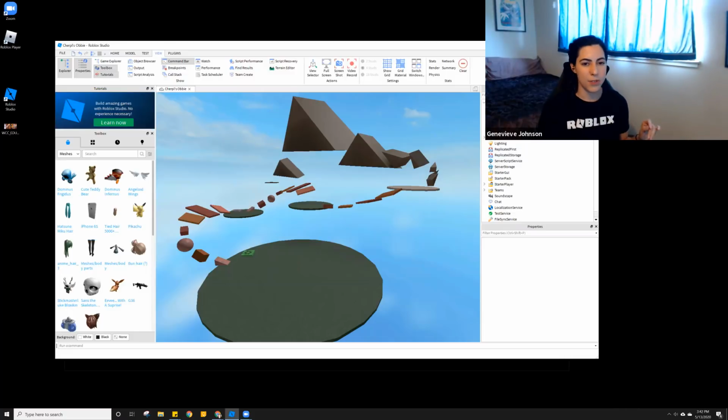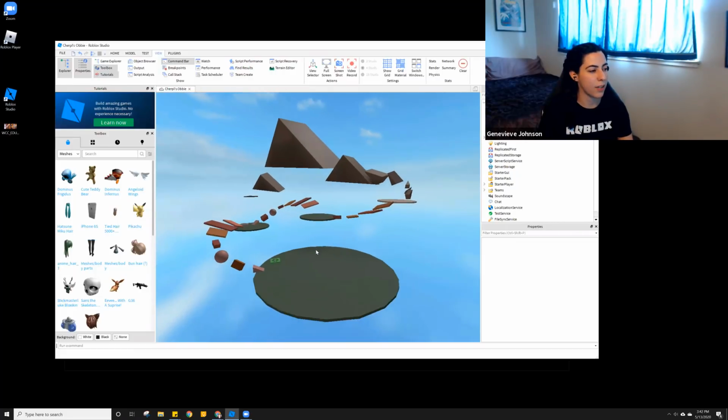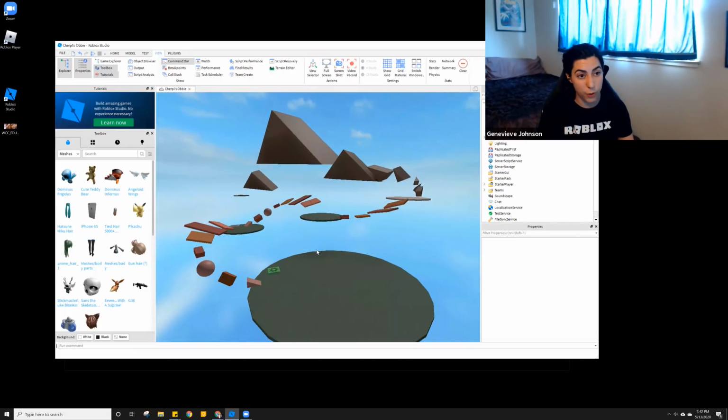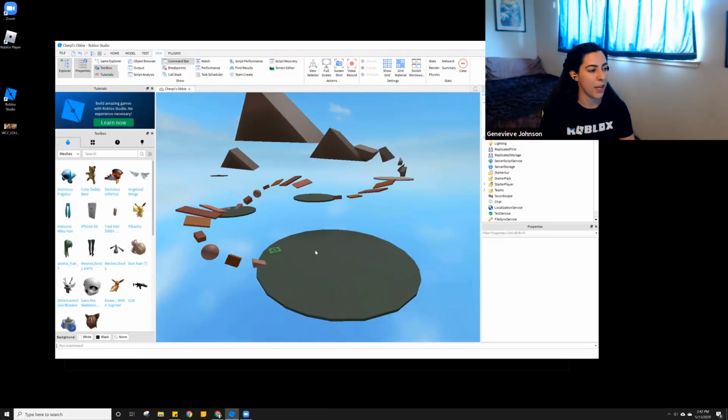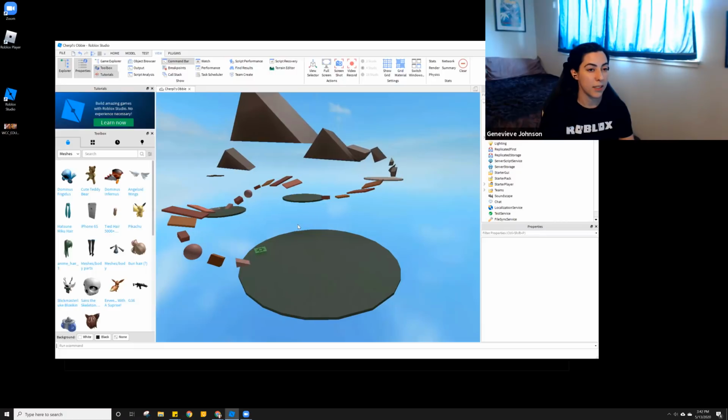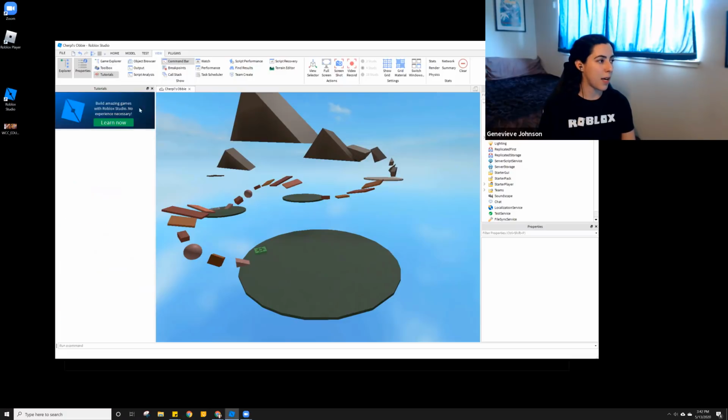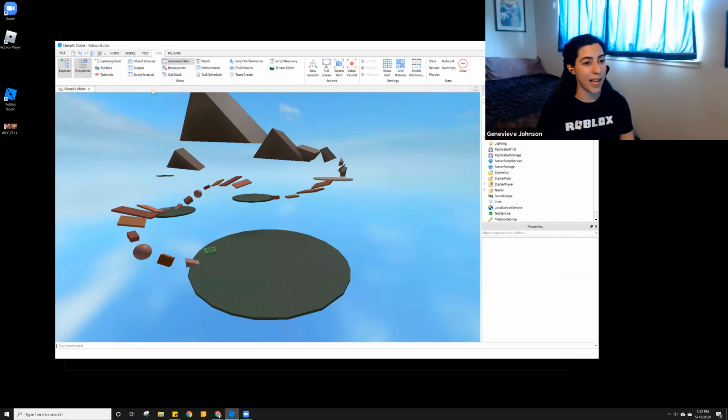So the first thing I'm going to do, we're going to assume that you already have a world. If you don't, just open up any project or open up a base plate as you follow along. What I'm going to do here is create a part and turn it into a trap part. This means a part that a player can run into and they'll have to respawn. And if you have these windows open, such as the toolbox or the tutorials, I'm going to close those out right now.